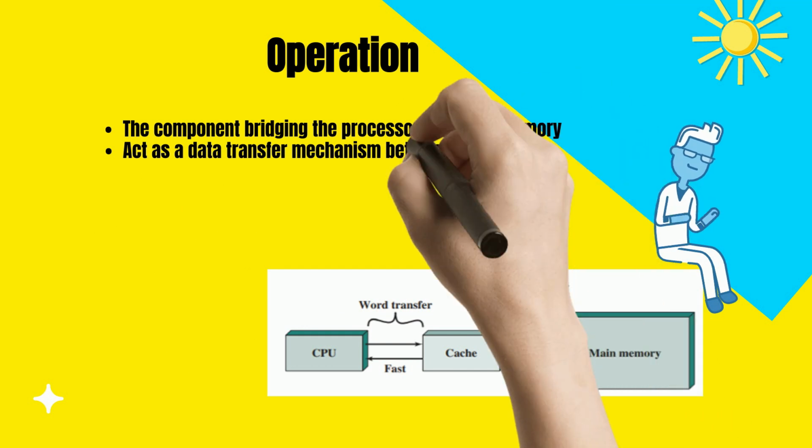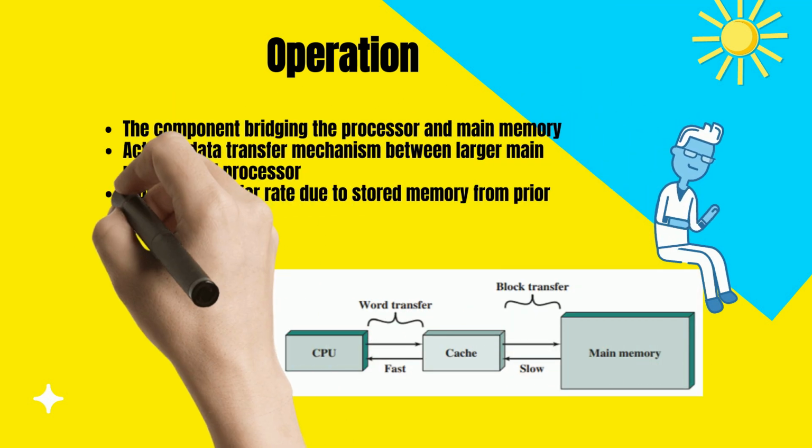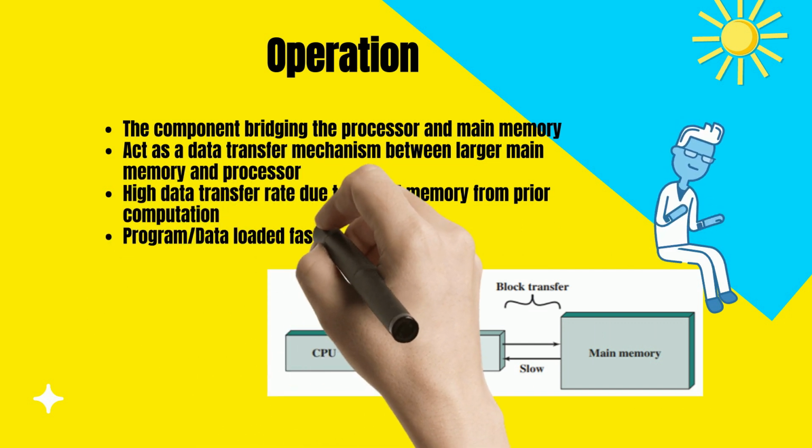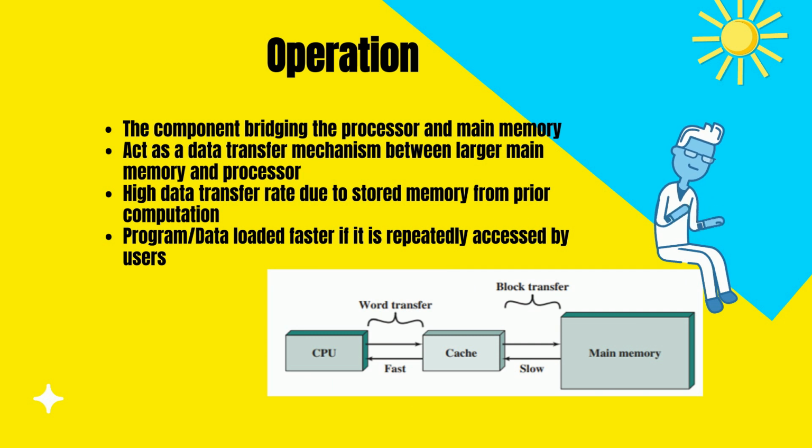Data transfer from larger main memory, such as from the RAM to the CPU, is somewhat slow when compared to the fast processing speeds the CPU is actually capable of. Therefore, caches are used to facilitate the data transfer between the main memory and processor. This must be done at speeds which match the rate of computation the processor is able to carry out.